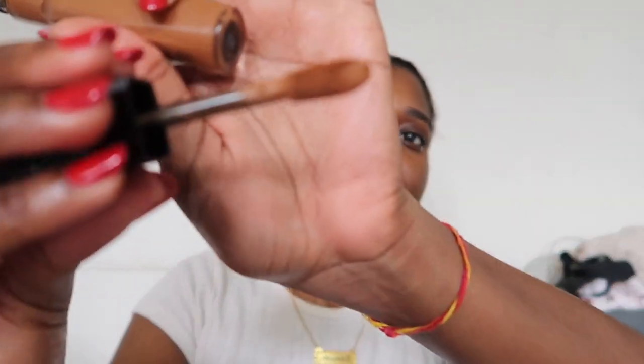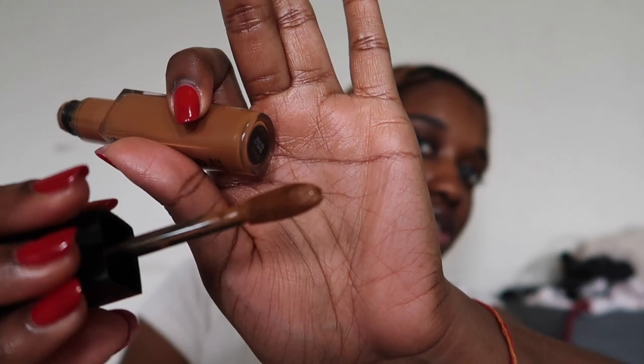I was low-key scared, because anyone who knows anything about Lancome knows that they don't really have a lot of shades for black girls. So I don't know. And I just love the wand of this. I like how wide the wand is, it's cute. Okay, now we're gonna go with the corners, and then go up. And honestly, in terms of my everyday summer makeup, I try not to pack in a lot of concealer, but just enough that I don't look very tired.